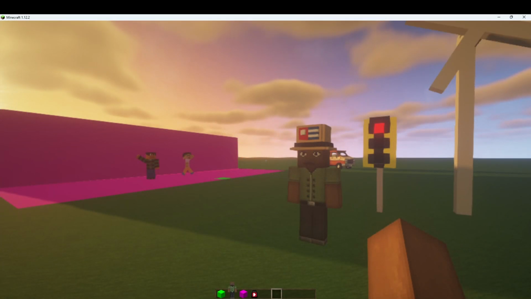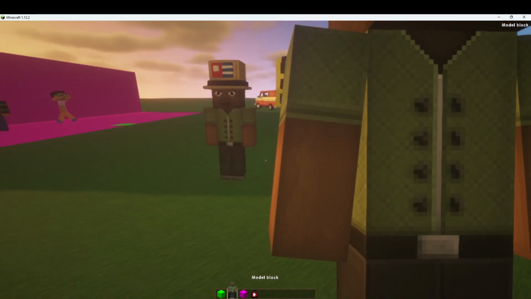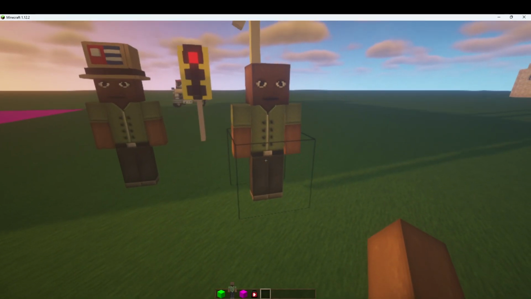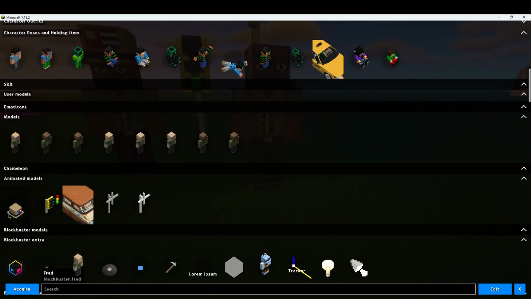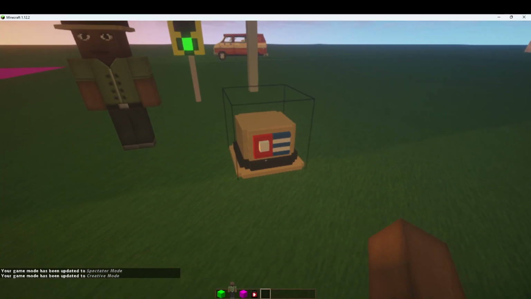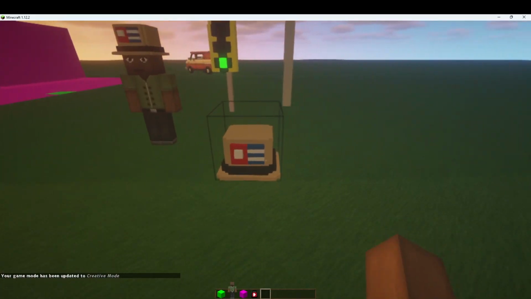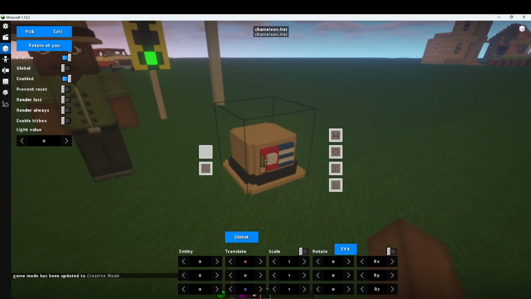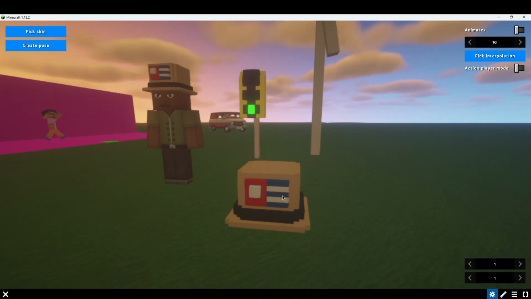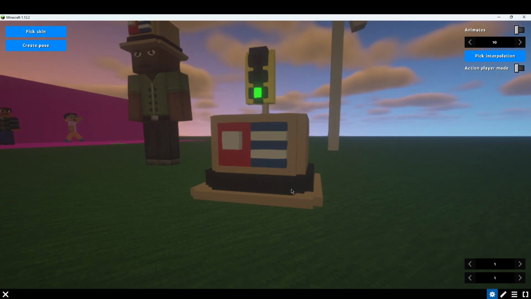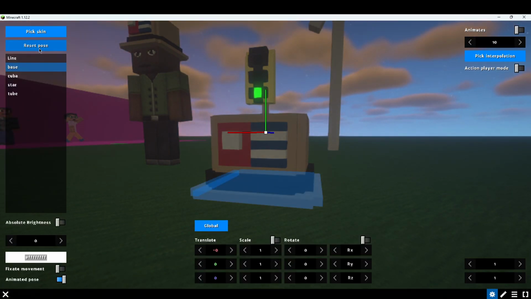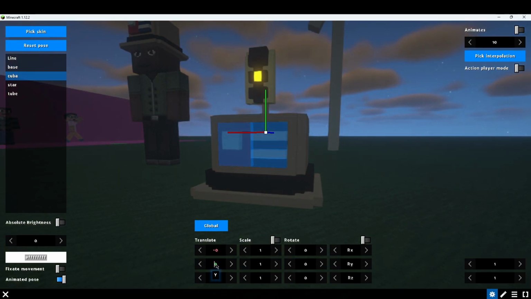Okay, now we're back inside Minecraft again. Now we're gonna check and see if the Chameleon model block hat that is added works. As you can see, it's there and the textures work fine. So let's click it and let's take a look. I'm gonna go to edit and I'm gonna zoom to the hat and I'm gonna create the pose. And let's see if the extra limbs are added over there. As you can see, there they are, just like from the Blockbench bone folder models that I did.